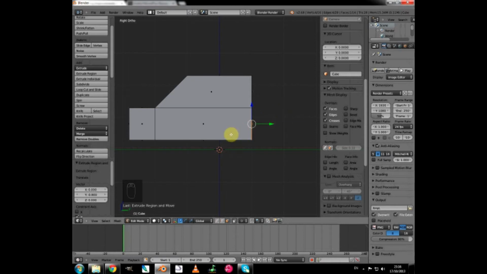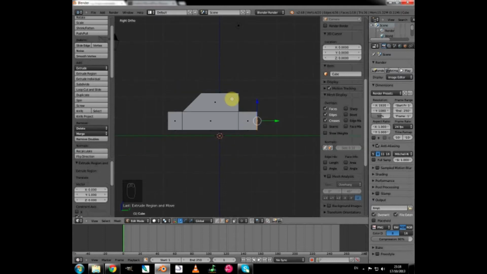So E, Y, 1, left mouse button to commit, and very quickly you can start to see that the basic shape is coming together. We have the front windscreen, the car door body shape, and the rear window of the car, and also the boot of the car.